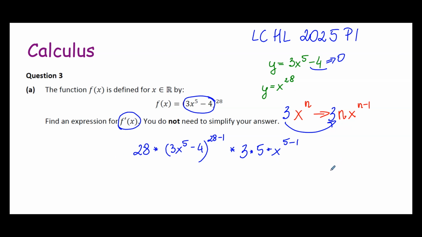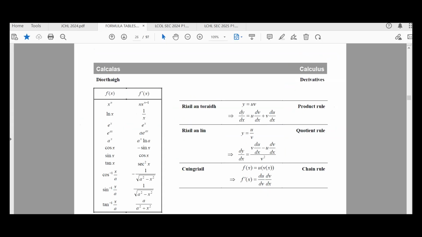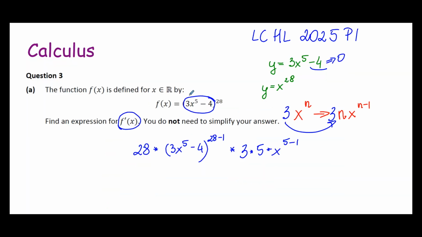Now, how do I know when I need to apply the chain rule? How do I know this is what I'm dealing with? Again, if you look at the formulas in your table here, everywhere x is just plain simple x. If your x in a given example is more than x, well, that's when you have a function within a function. That's when we are applying the chain rule. Basically, we are multiplying by the derivative of that function inside.